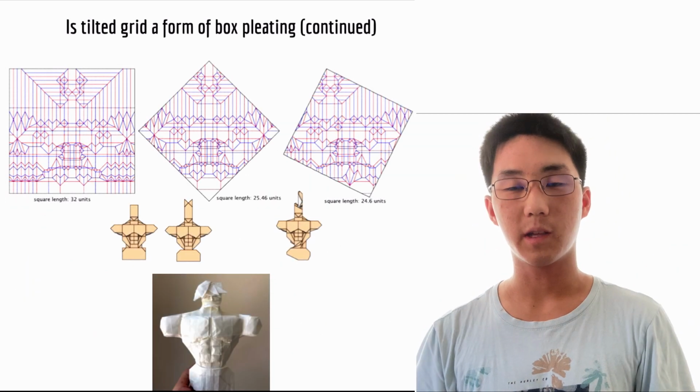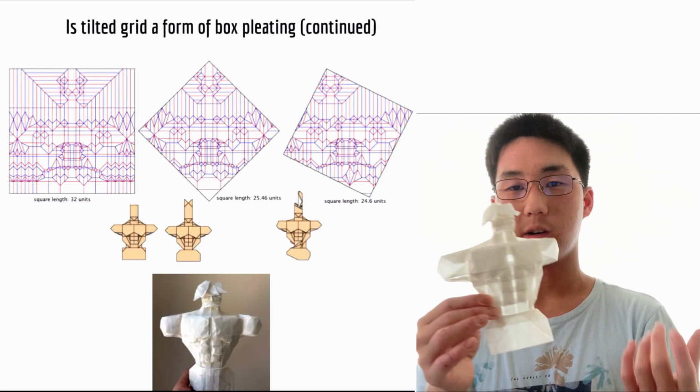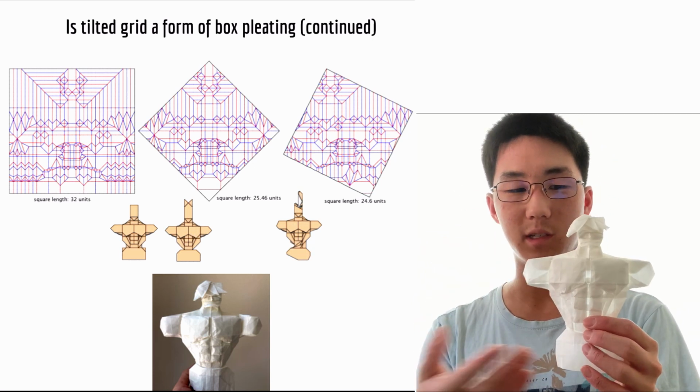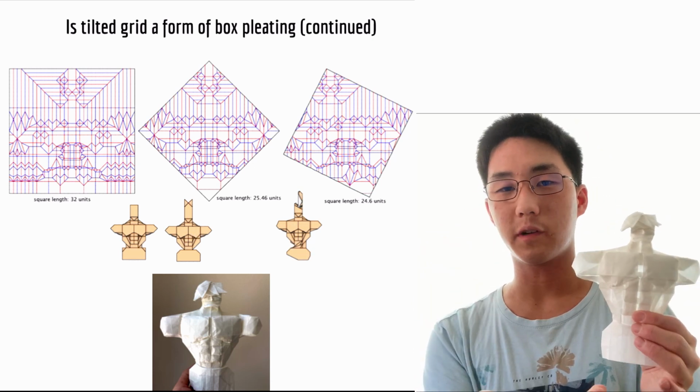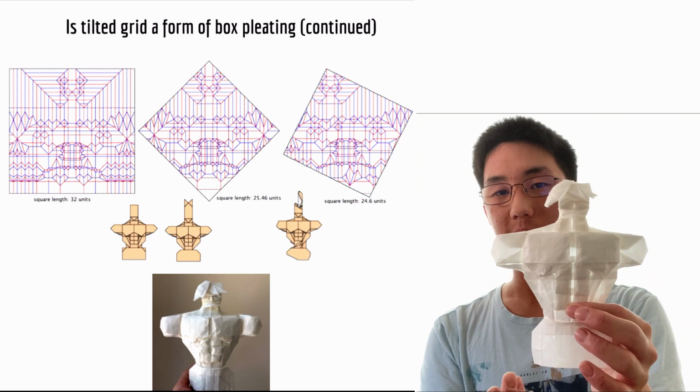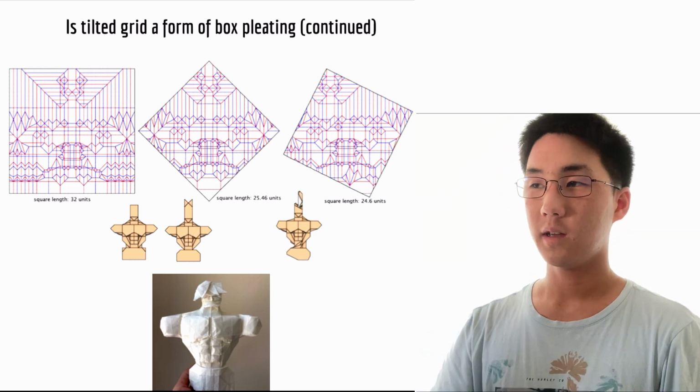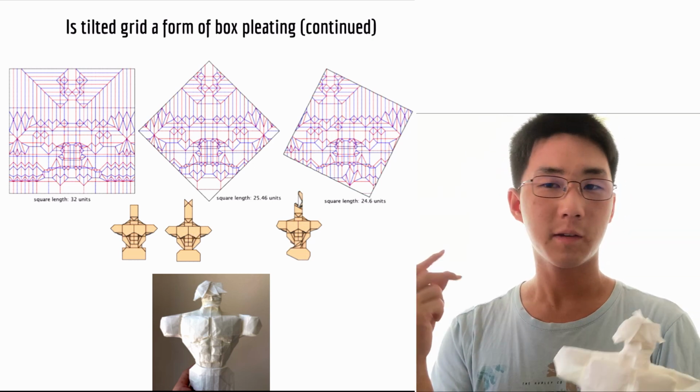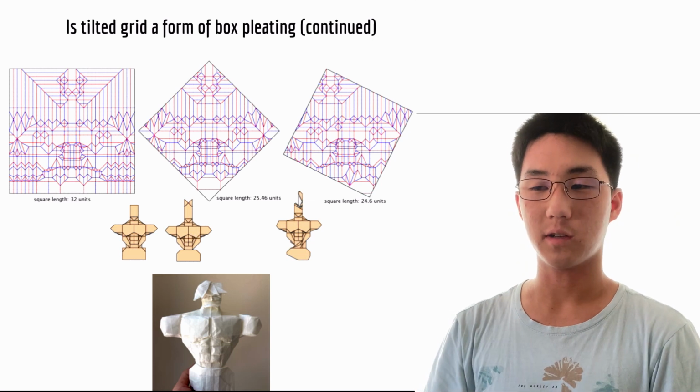All right, so now I have here another example. This is kind of like a bodybuilder Bob dummy. It's a dummy, sort of. It's basically a proof of concept. It's not an actual model. But I have here on the screen 3 different crease patterns. I only folded the second one, but Orihime folded the other 3.